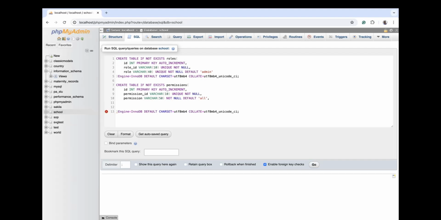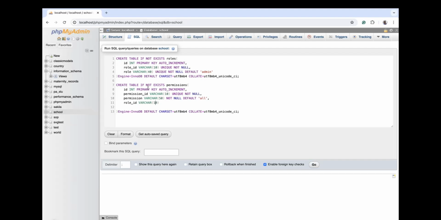Now, because these permissions are associated to a role, we want to know the role that we use here. Now I want this role to be varchar 40. So there are two ways we can do this now. We can either link this to the role ID, we can use role ID here, or we can just use the role. Let me use the role ID. Let's do it a little more professional. And we'll say varchar 10. So we want to link this to the role ID of the role. So when the ID is linked, it automatically knows the role because it's linked to the ID.